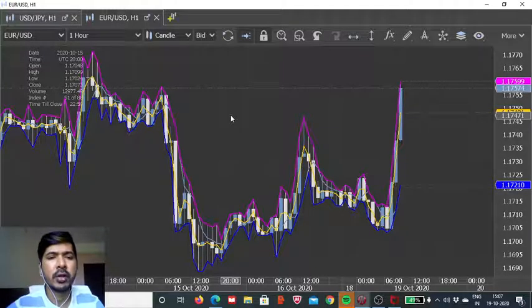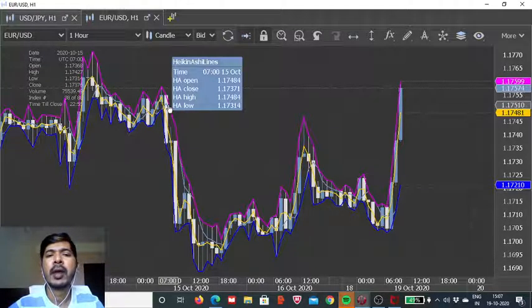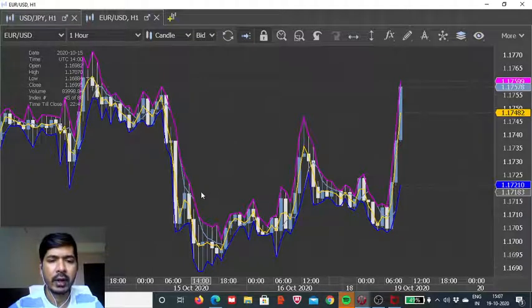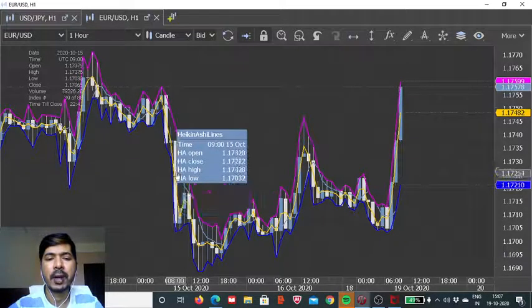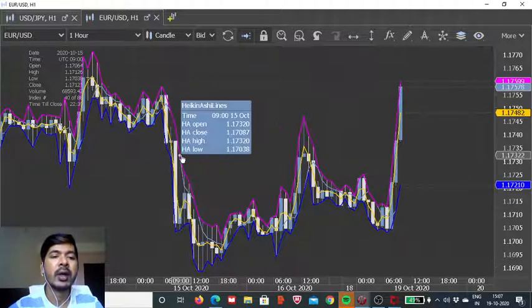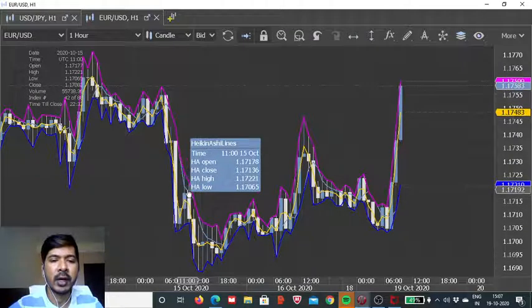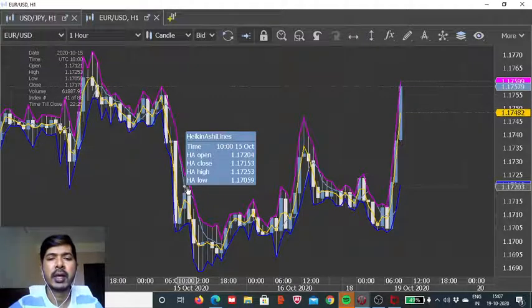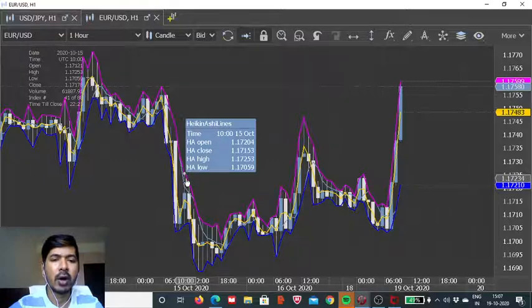Now coming to its use, we can use these Heikin Ashi lines to see which side the price move is happening, and what is the underlying momentum. One advantage over the simple candlestick pattern is that sometimes when a big move has happened, for a couple of hours we might see a retracement kind of move. But even during such times, we don't really see a change in the direction of the Heikin Ashi lines. More or less, if we consider all four lines, we see that the value continues to move in the direction of the strong trend.